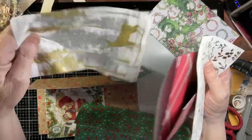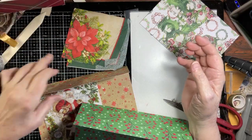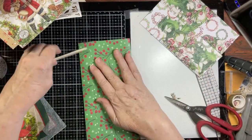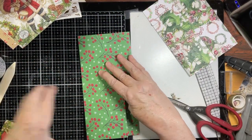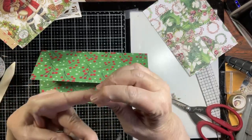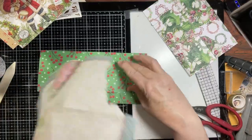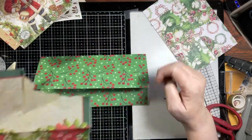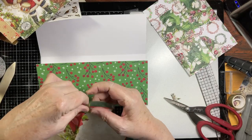Let's see, what did I have? Okay, I think these two I wanted with that. And I think that's another Santa, but I think I wanted to do this one, and I've already taken this down to its napkin layer. There's two pieces here, so we can put one on the bottom, one on the top. So let me grab this, tear this.